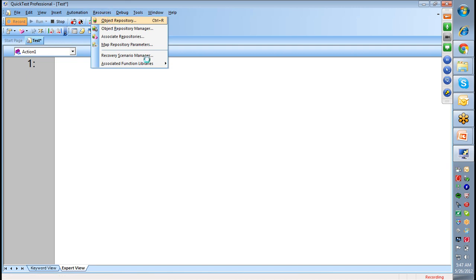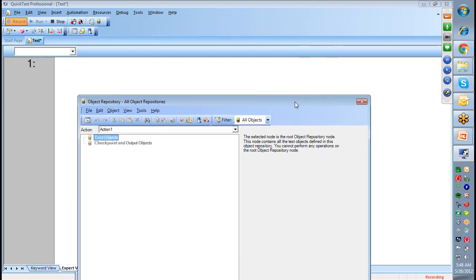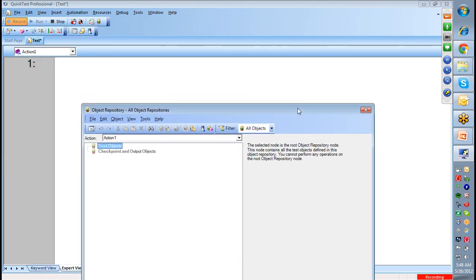Resources, object repository: one feature you came across. We'll try to see today a little bit more advanced what exactly the mechanism QTP follows while recording and running.